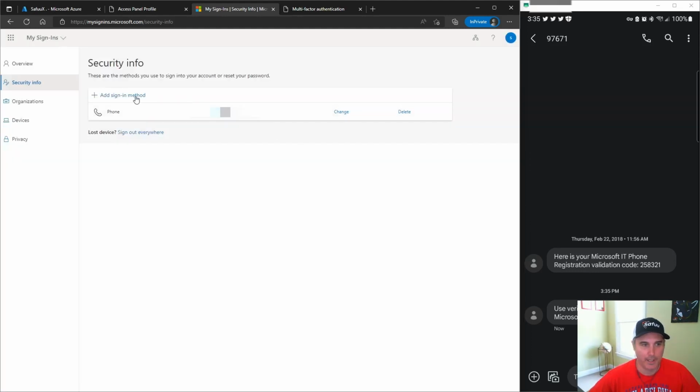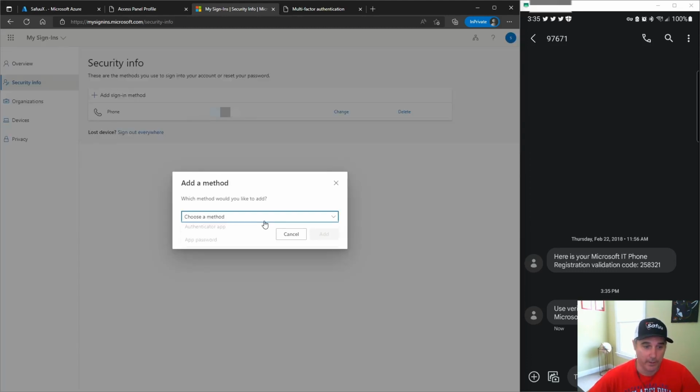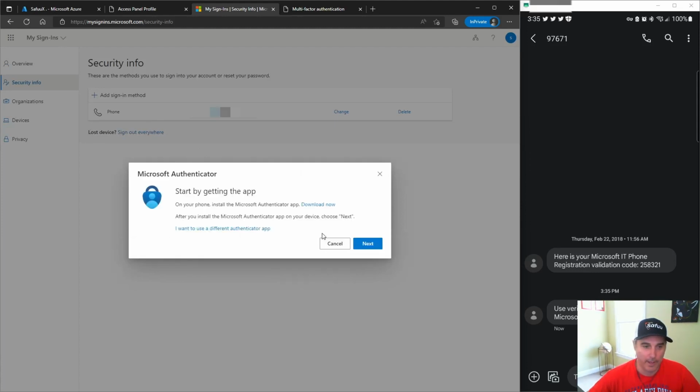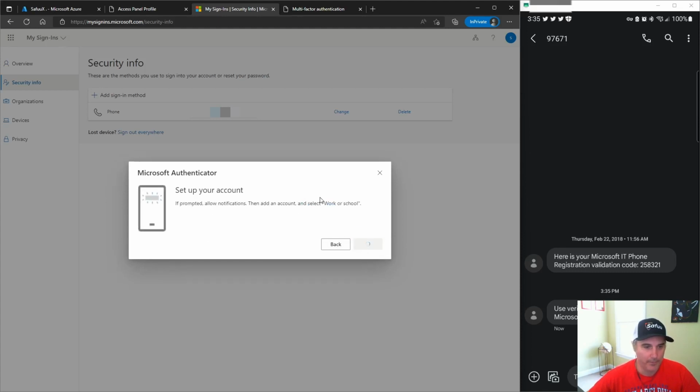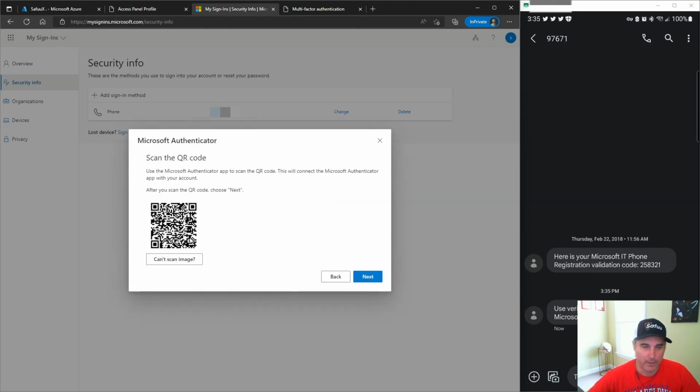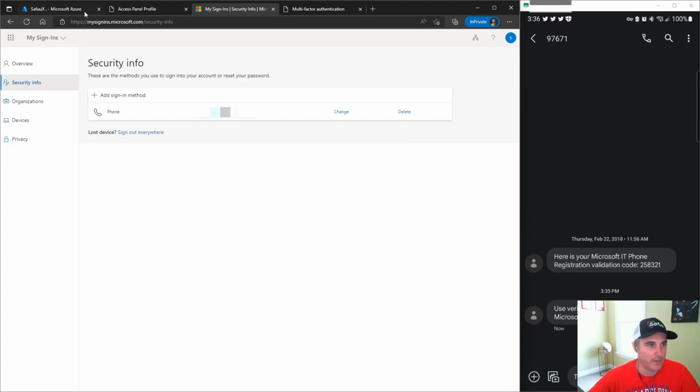I can change it. I can come back in here and follow those steps, and I can add an additional, like the Authenticator app. If I wanted to select that, I'll just show you what that looks like. I'm going to click on add, and then it tells you that, hey, you can use the Microsoft Authenticator. I'm pretty sure that you can use the Google Authenticator. You know, it's just going to be the same, asking you for a QR code. You go to that app on your cell phone and scan that QR, etc. So I'm just going to clear out of this.